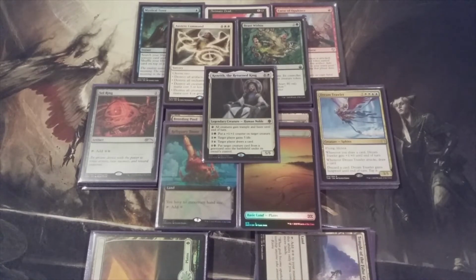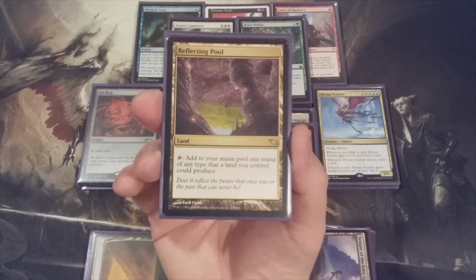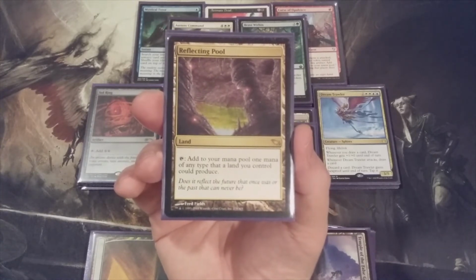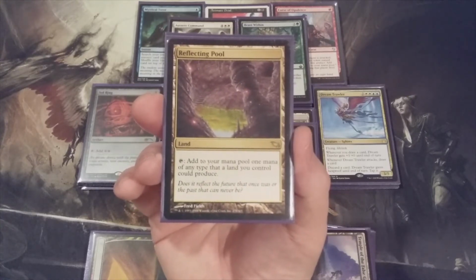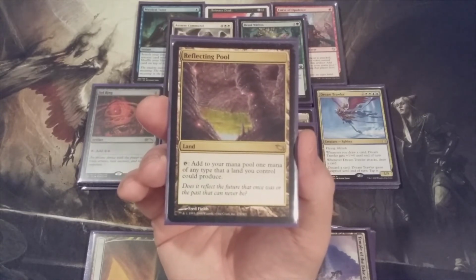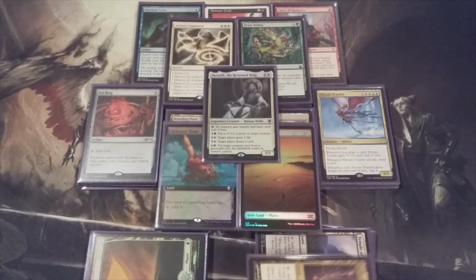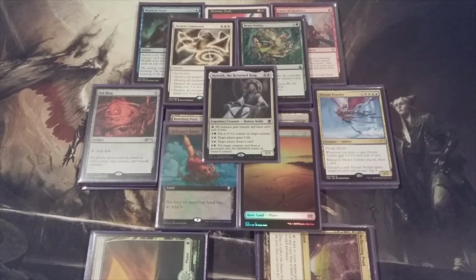Another land that's going to be very useful in a 5-color deck, we're going to include a copy of Reflecting Pool. With Command Tower already being included in this deck, if we have the luxury of having a Command Tower and Reflecting Pool out on the battlefield under our control at the same time, well, for all intents and purposes, we have 2 Command Towers in play. So Reflecting Pool in, and should work a lot better than a basic mountain.